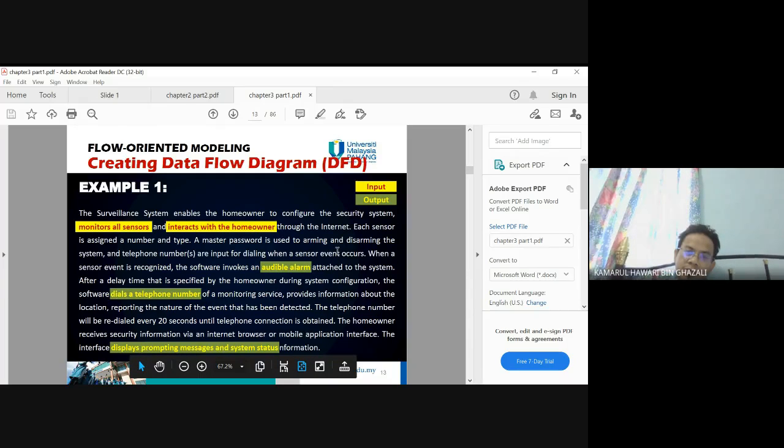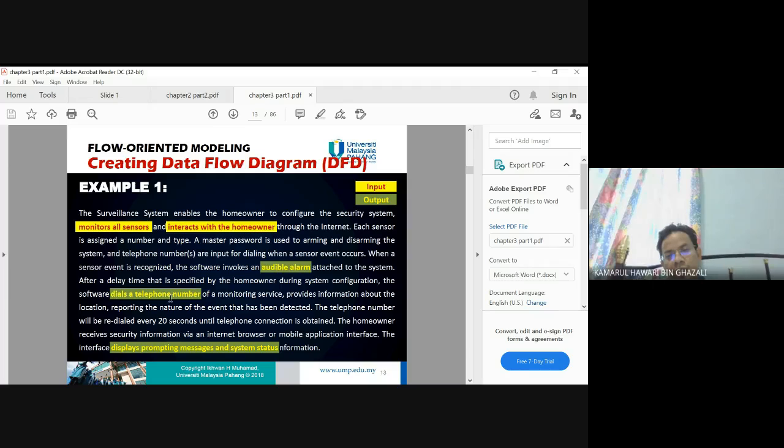So from this example, what is the input? What is the output? The input is the signal that gives signal to the system. What is the output?